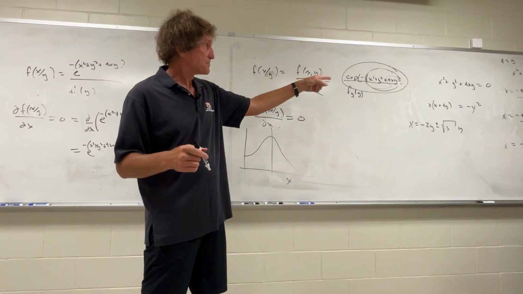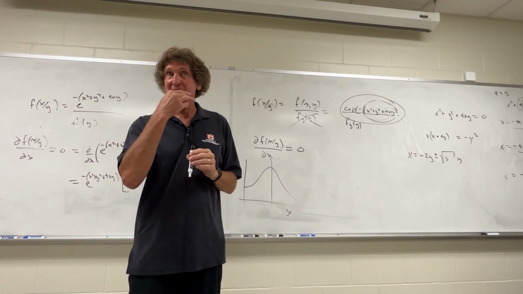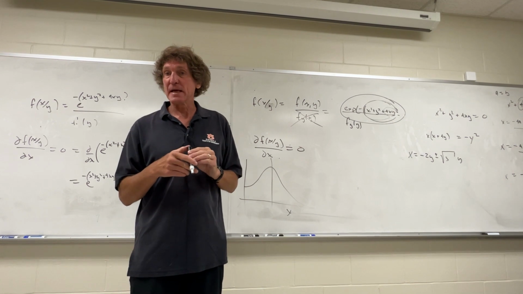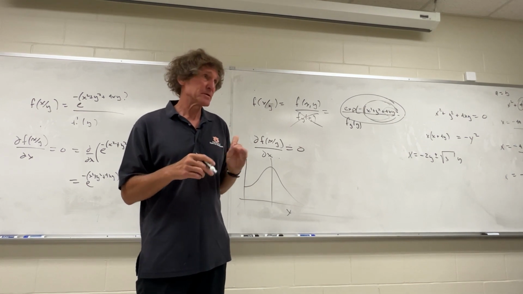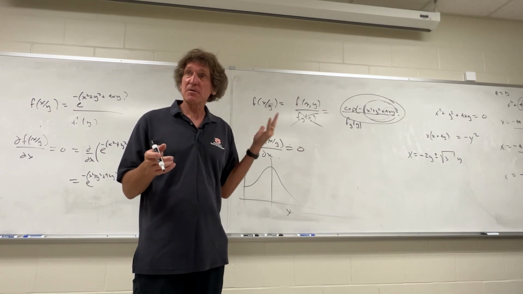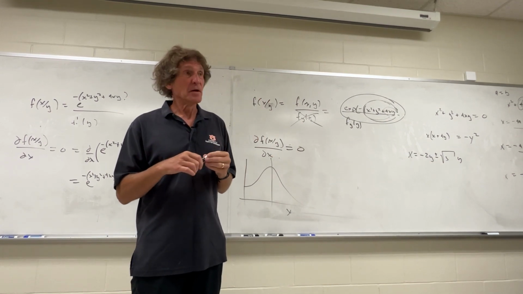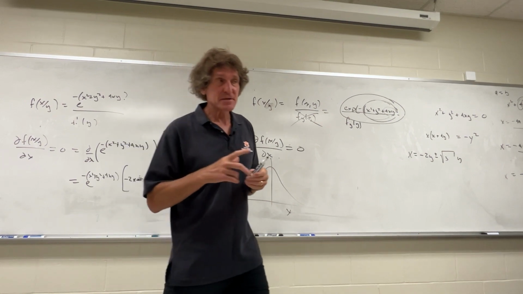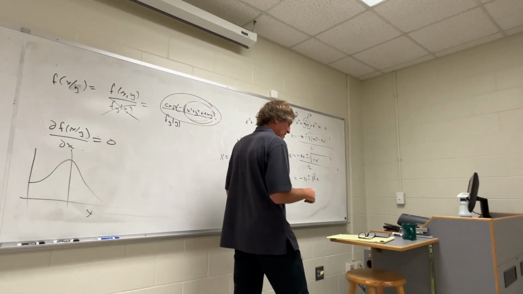My mistake was I didn't account for the possibility of x or y having negative values, because this is over all possible values of x and y. That's the reason you have to do it. Otherwise, we could have got away with what I showed you. All right, that's just part A. All right, what's the next one?